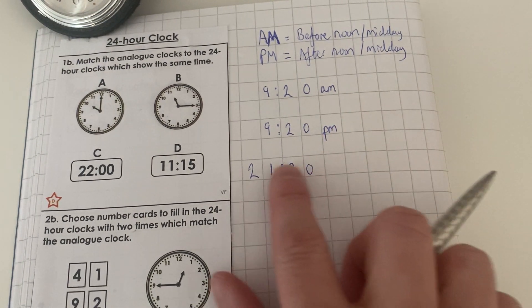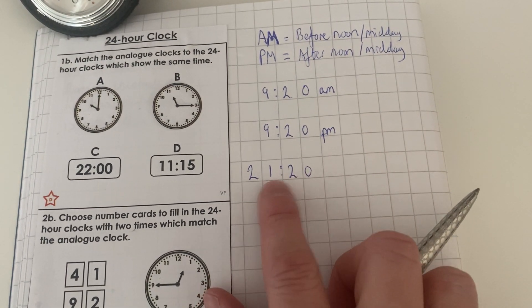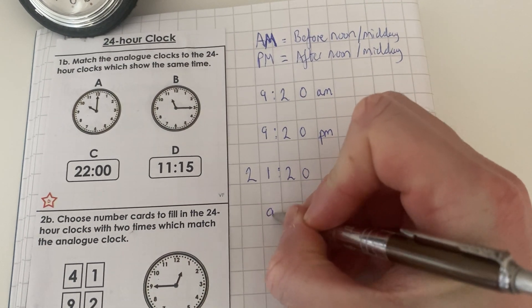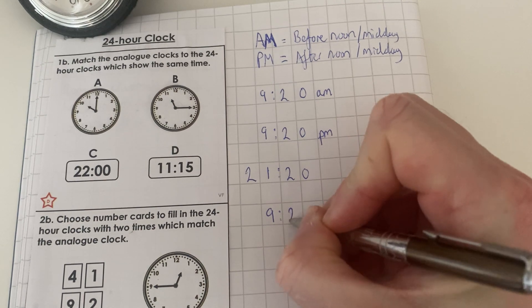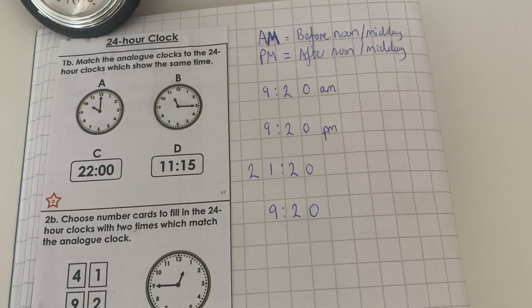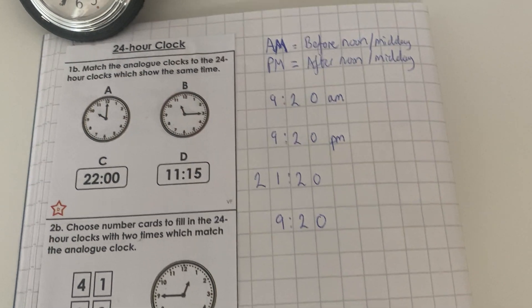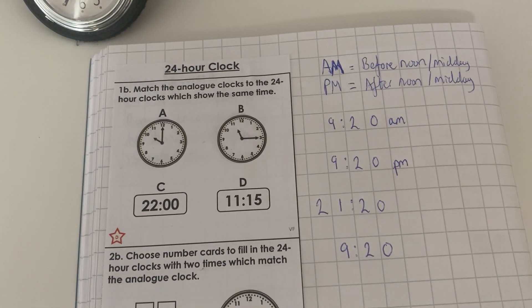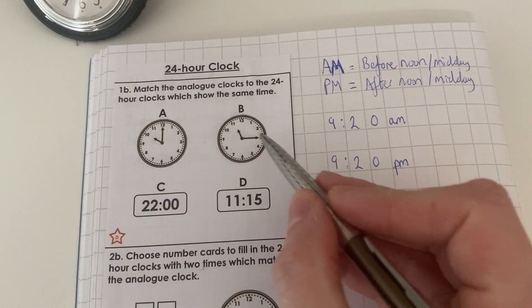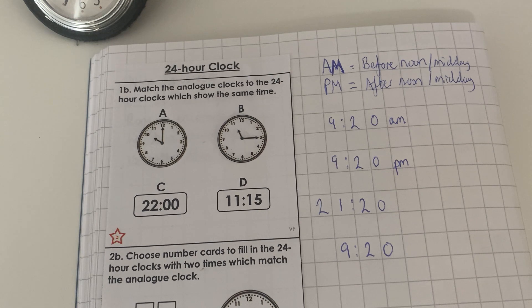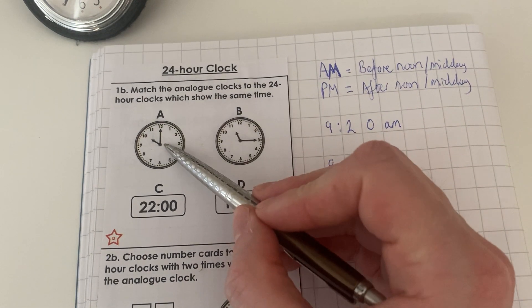So that is going to allow us to identify whether it's going to be morning or evening. If it was in the morning and it was just on a digital clock, we would just have it as 9:20. We wouldn't need to put AM or PM. So we're going to look at today, do some questions using this. Now, we've got on our analogue clock here. These are two examples of analogue clocks, and these are two examples of digital clocks.